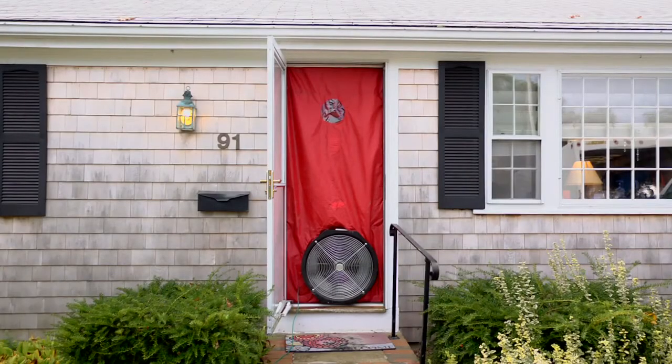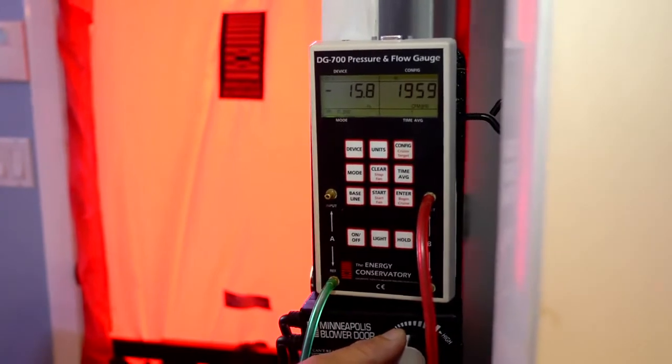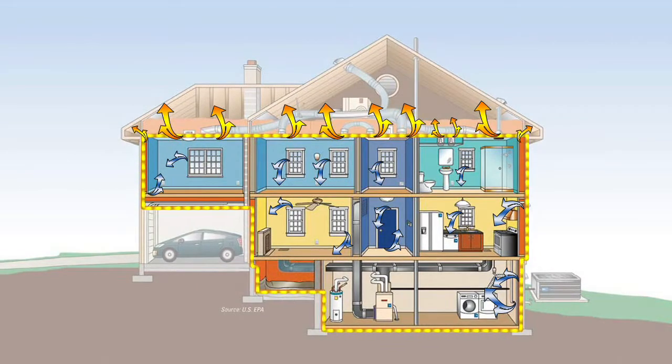Similarly to the home energy assessment, the Compact's contractors will perform a blower door test to determine the amount of air sealing that is needed in your home. This test will ensure that your home is air sealed in a way that conserves energy while also maintaining healthy indoor air quality. In effect, what we do overall after spending a couple hours up in the attic is we reduce the size of the leakage up there from like an open window to either a half closed window or a totally closed window.